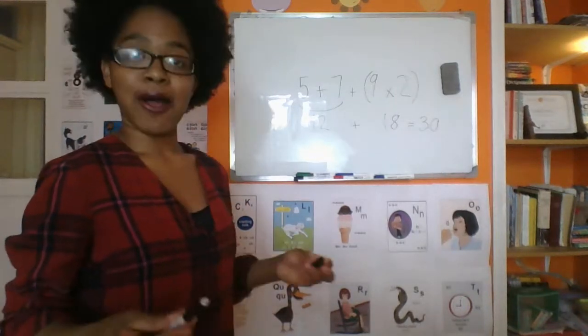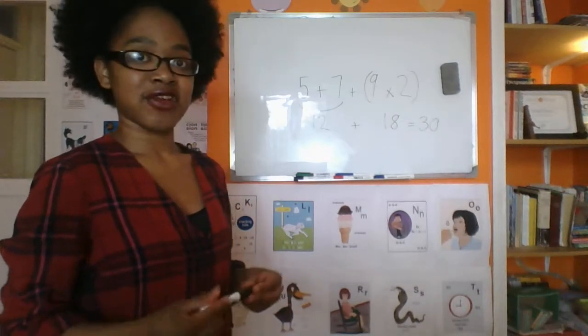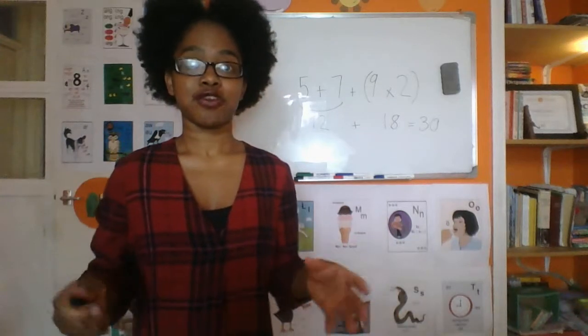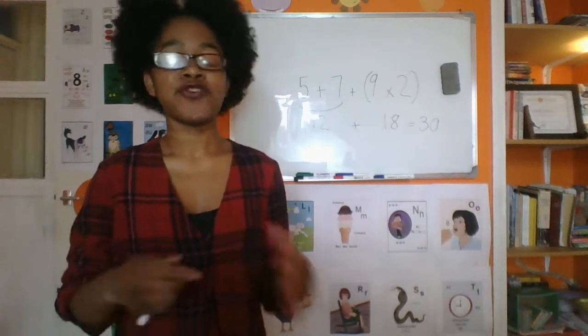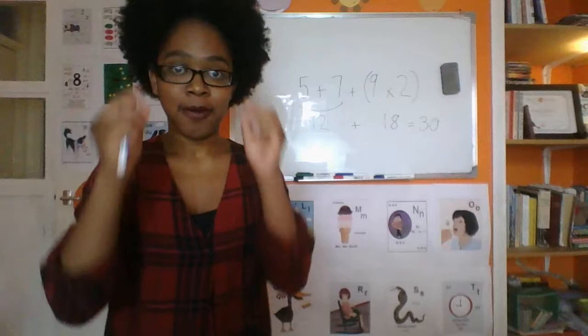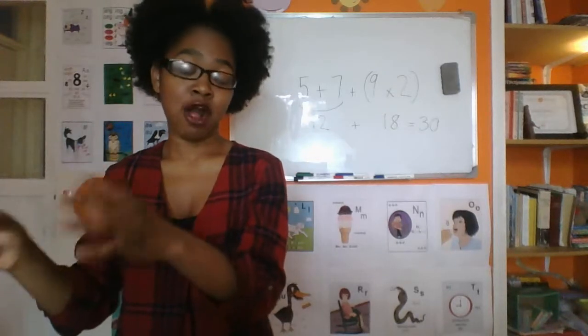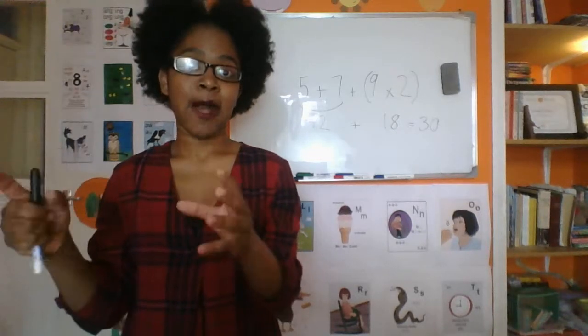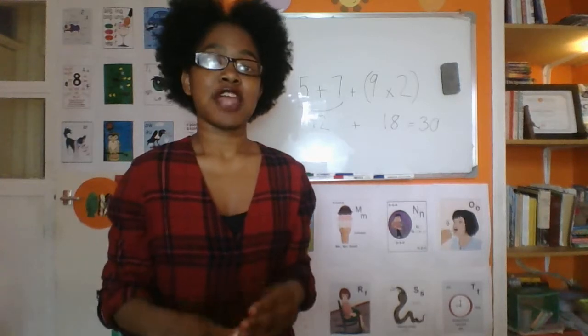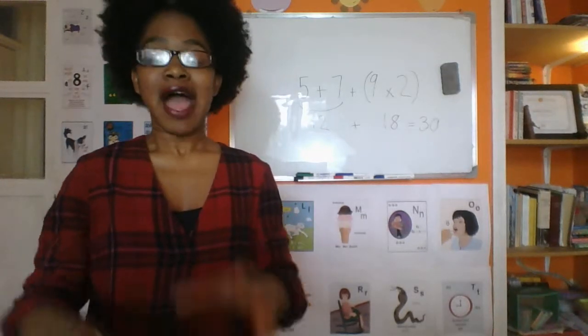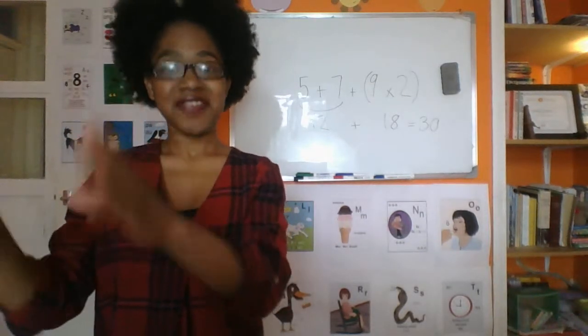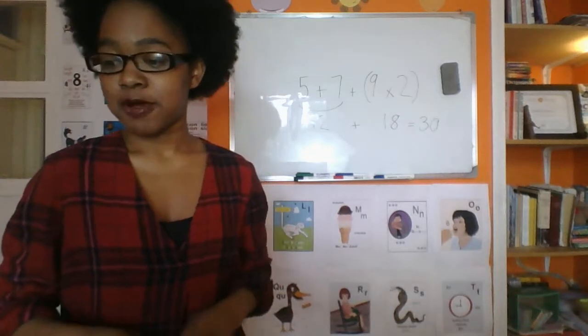Do you see how I came up with that answer? It's very easy, very simple. You don't need to be daunted or confused when it comes to which order, which one do I do first. All you have to remember is you section off the multiplication part of the problem, put it in parentheses so it makes it better for you. And then you work out the other parts of the problem, and the multiplication bit you work out separately. Do you understand? Let's do another problem.